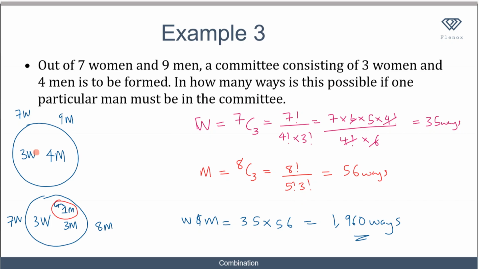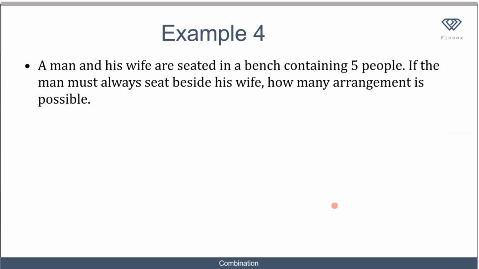So to recap, what we first did was we try to subtract the man's position that has already been guaranteed. So he's already guaranteed to be in the committee. So we are no more looking for 4 men. Now we are looking for 3 men because we have already guaranteed the position of 1. And those 3 men will be selected from the remaining 8 people whose positions have not been guaranteed. So we now reverted to our combinations of business as usual. And we are using combination because the order does not matter. And we simplify this to get the men and the women, and to get both of them together, we just multiplied them. So let's take a look at this final example under combination.